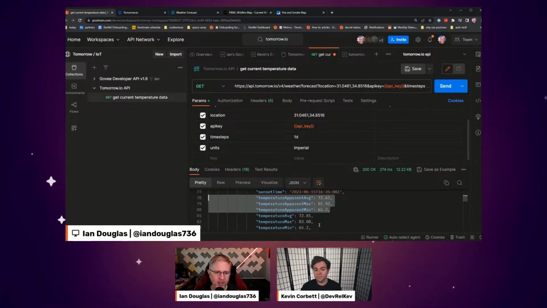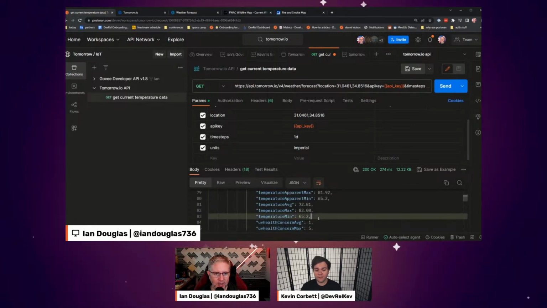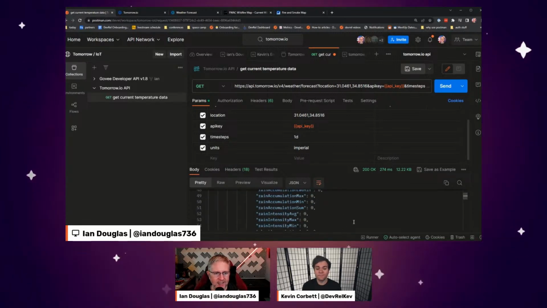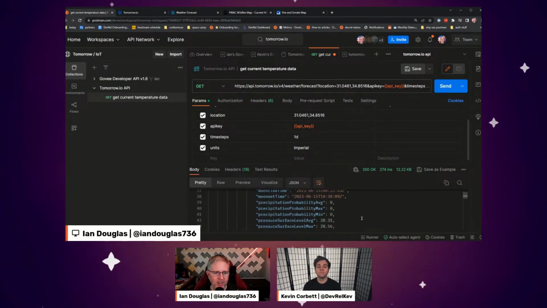So we've got apparent values, and then we've got these values here, which are maybe a little closer to the actual things. Now, one thing I didn't see in here was air quality or anything in here. It's like cloud cover, dew point, and all that kind of stuff.